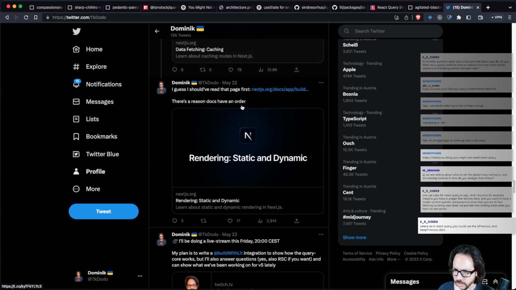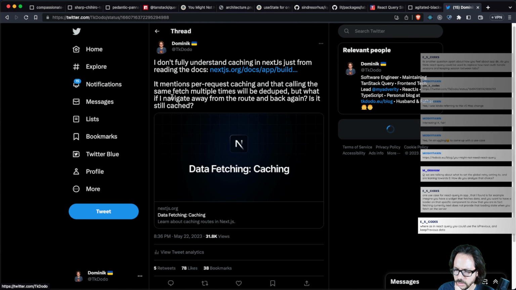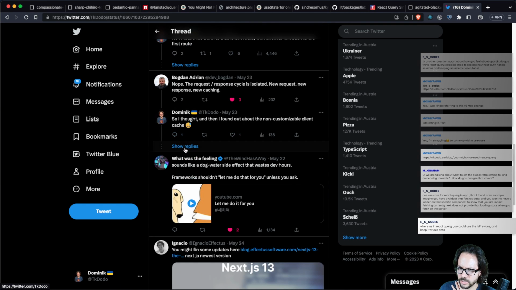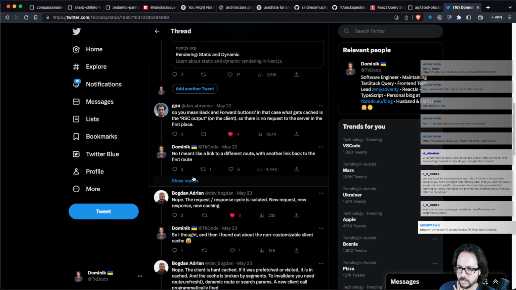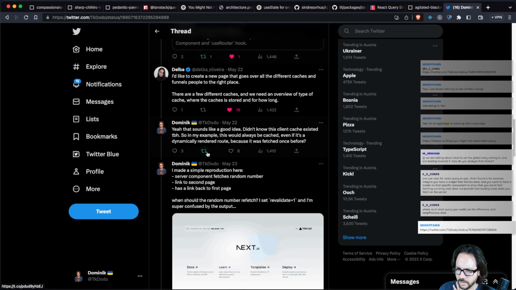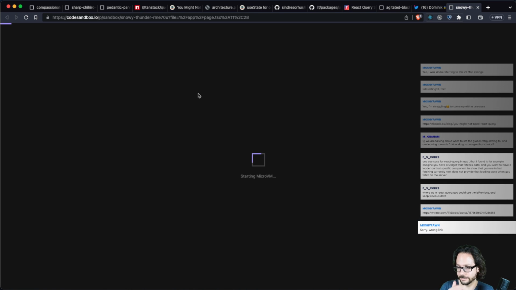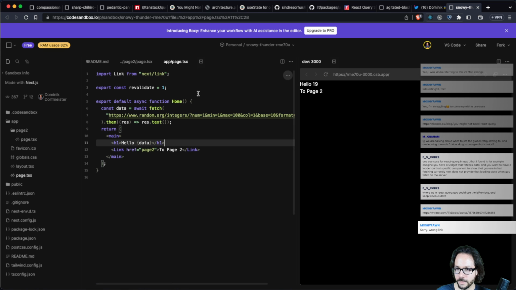It was somewhere here where I made a sandbox example that was super weird for me to understand, because what I didn't know about React is that there is a client cache. Yeah, I think it went down here. Made a simple reproduction. There it is. Okay, let's look at this code sandbox. I don't mean to pick on Next.js or anything. I just didn't understand how this specific example around caching would actually work.